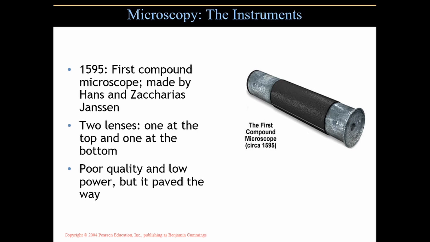The first compound microscope was made and constructed in 1595 — a compound microscope is one that has more than one lens — so it was actually made before Leeuwenhoek's simple microscopes. This compound microscope was made by the father-and-son team of Hans and Zacharias Janssen, who were also Dutch. It could only magnify nine times: two lenses, one at each end, each magnifying three times — you multiply 3x by 3x to get 9x. Very low power and very crude, but it paved the way. Eventually compound microscopes did surpass the magnifying power of simple microscopes.